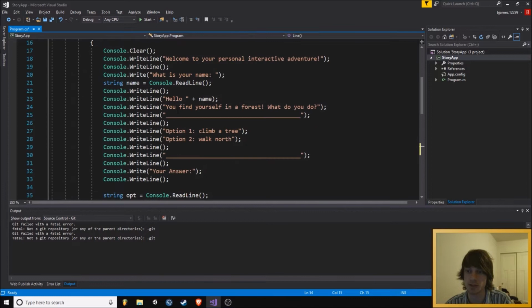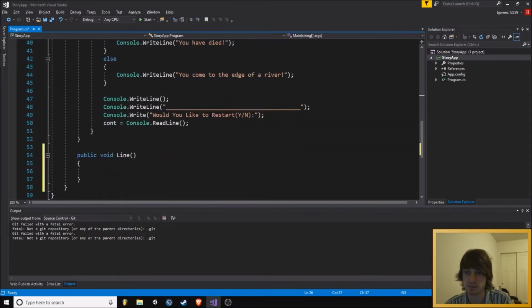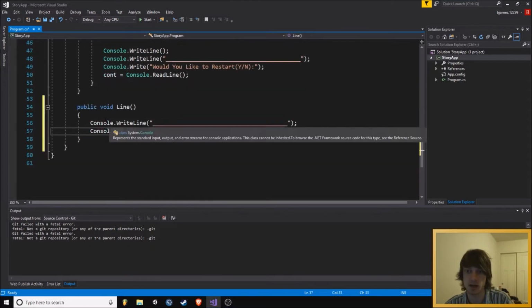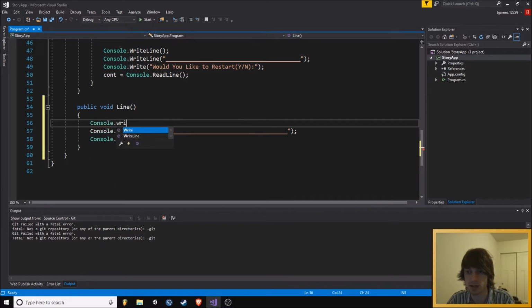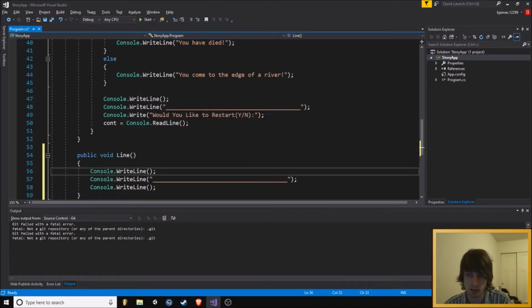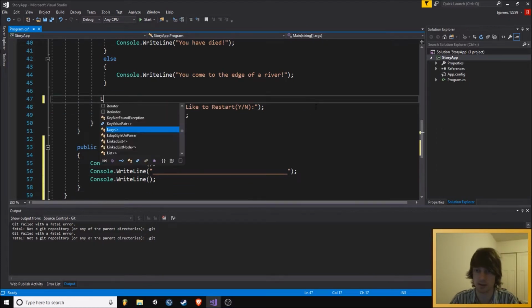All right, we can open up this method now. And let's go ahead and copy this set here. And then what I'm going to do here is add console.WriteLine on the top as well, so that it gives spacing both on the top and the bottom. And what this will do is it'll allow us to essentially make it look neat. So anyways, we will add line here.